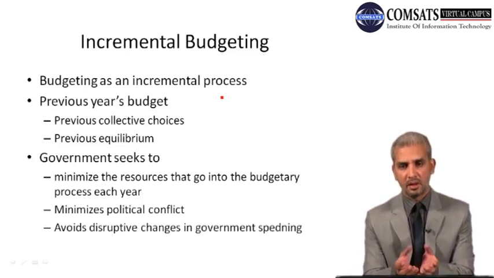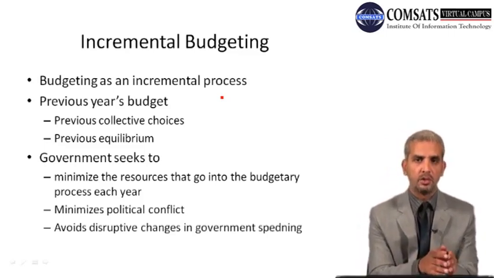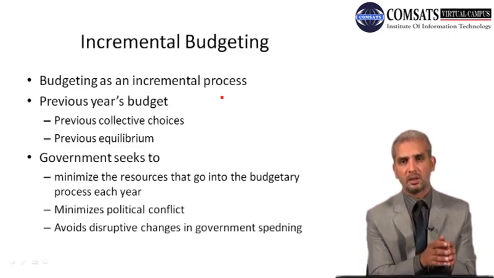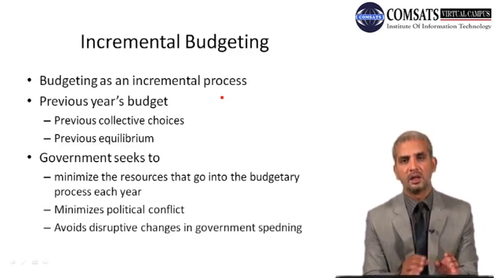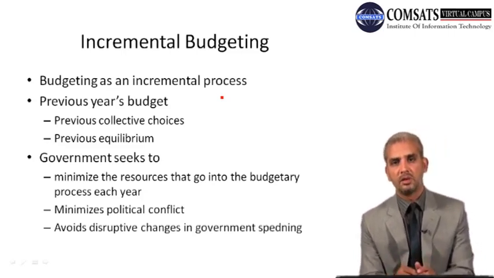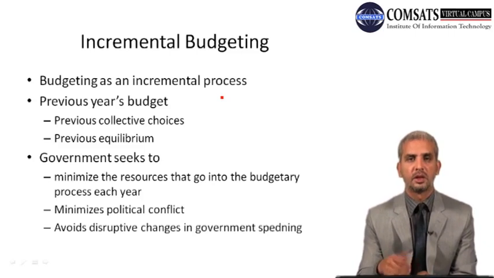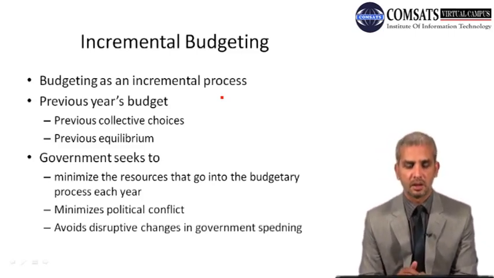So they would make the previous year's budget the base year, because those things have come through the political process, and those things are the political equilibrium of last year, and the result of the collective choices of the last year. So all we need to do is decide what we need to do for this year. So that would be sort of an incremental budgeting process.